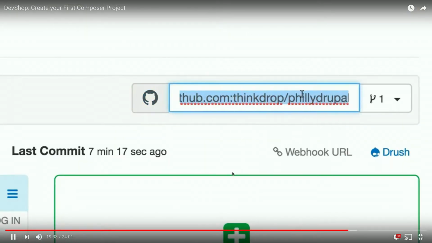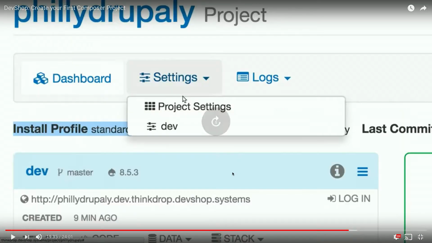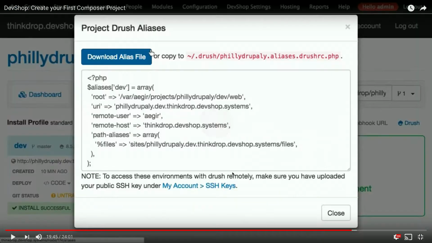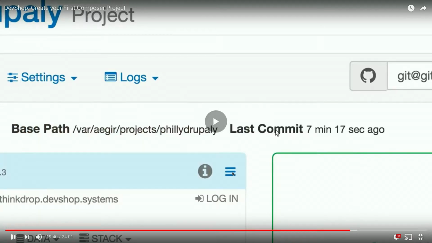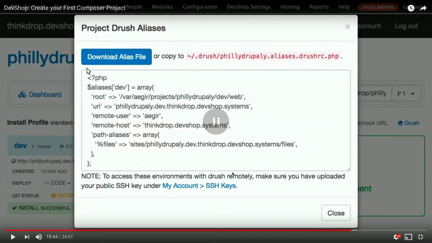And then on the top right is a little widget that always gives you a link to the Git repo that links to GitHub, and you can copy paste. And then drush. So we generate drush aliases, so you can connect to the sites really easily. If you have the SSH key set up, you're good to go. Click download the file, put it in there, you can access your site remotely from your local.